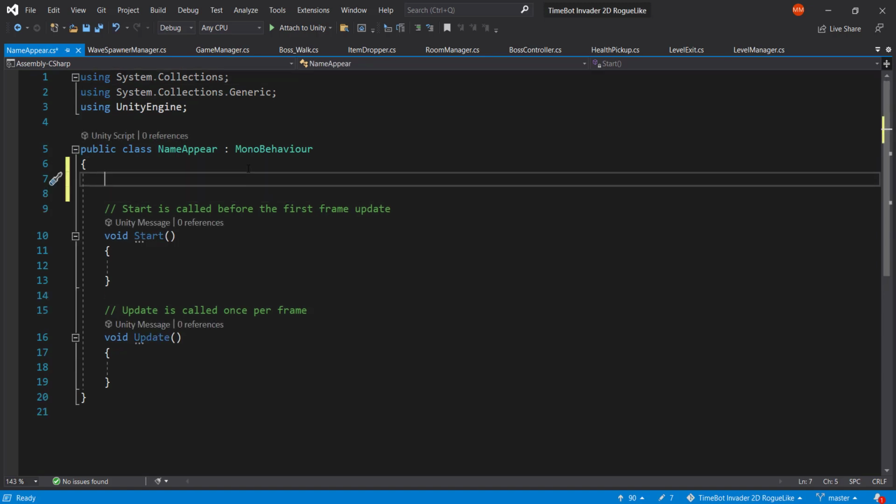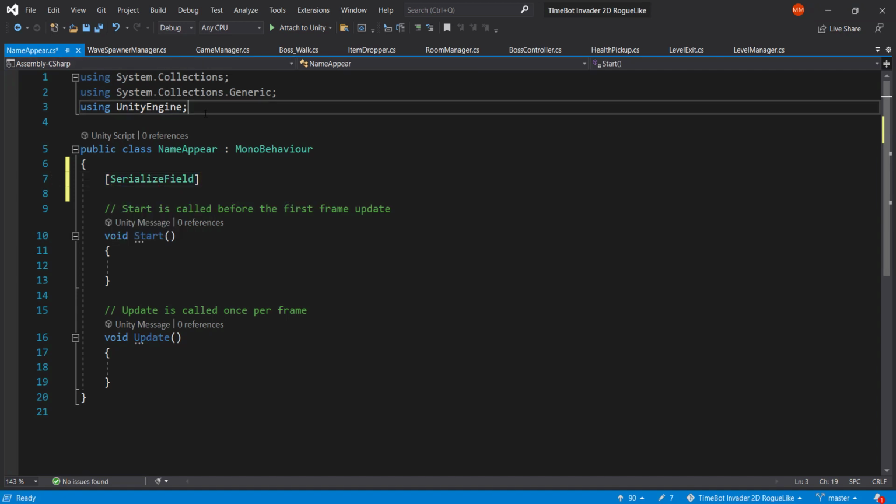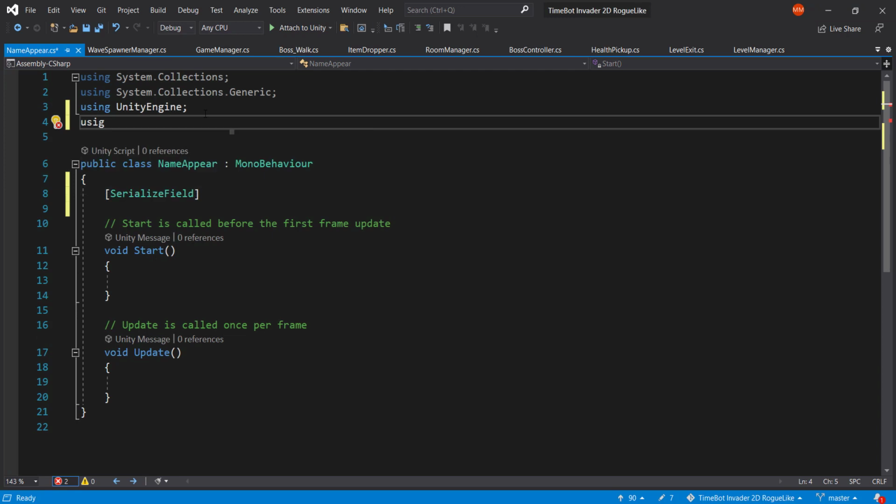So the first thing we're going to do is create a serialized field, which is going to be text mesh pro, so using TMPro.